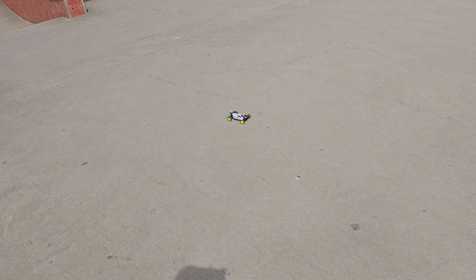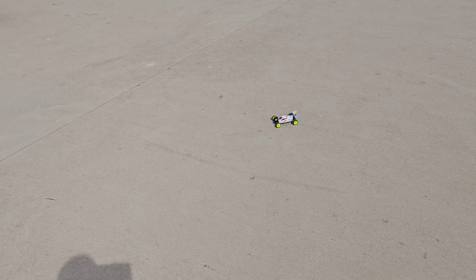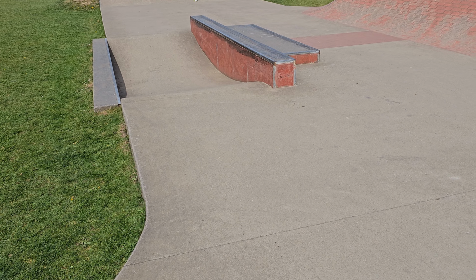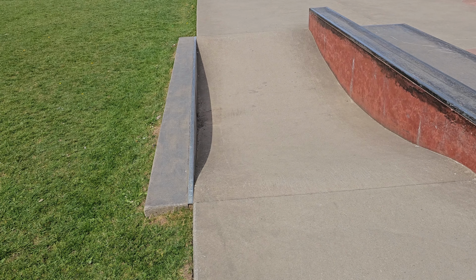Now, to be honest with you, if you want one of these for outdoor use, I'd probably go for the Typhon Grom. It's a lot quicker and it is a bit bigger. However, they do this version in the mini version. Now this is the micro, but I've not had a go on the mini version of this, but the micro seems to be good. And if the micro is this good, the mini should be even better, especially on this sort of terrain and this sort of surface. But as we're looking at the micro, what a car.